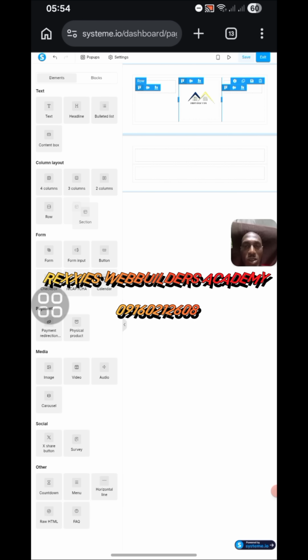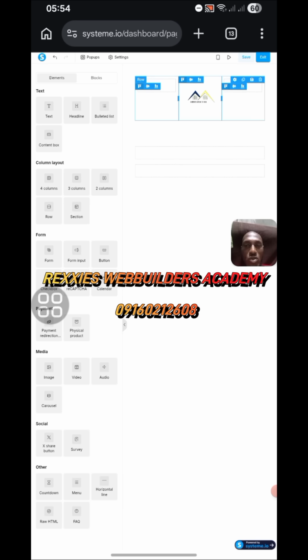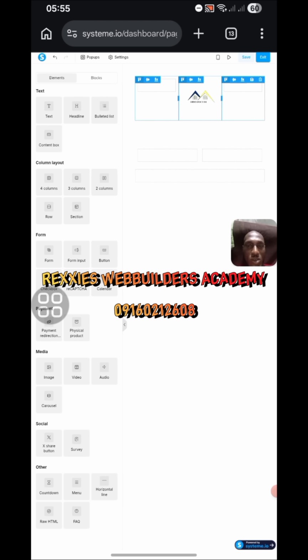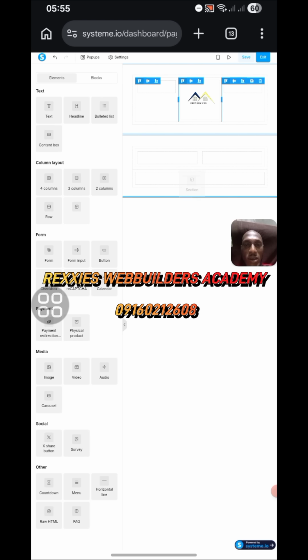Depending on what you want to do, you might not want to bring in a section. You might want to bring in 2 columns or whatever your advert is talking about. But if you are bringing in a section, this is what it will look like.